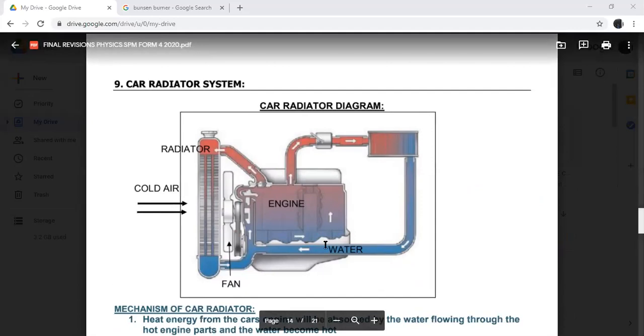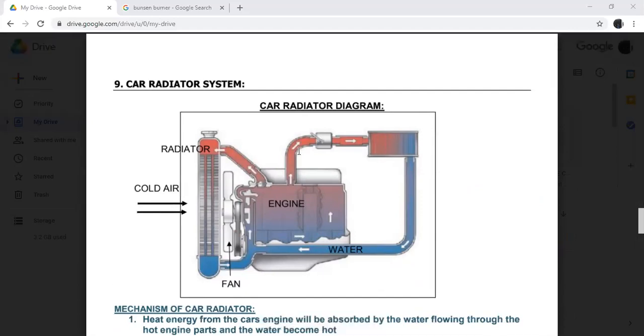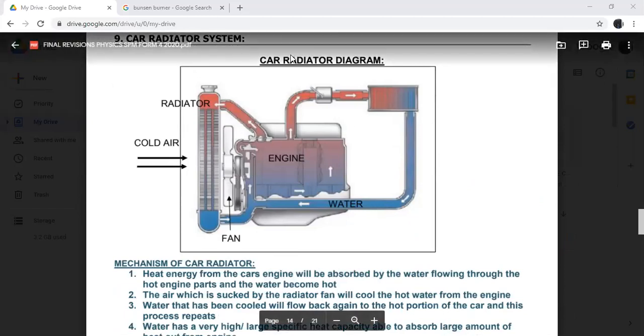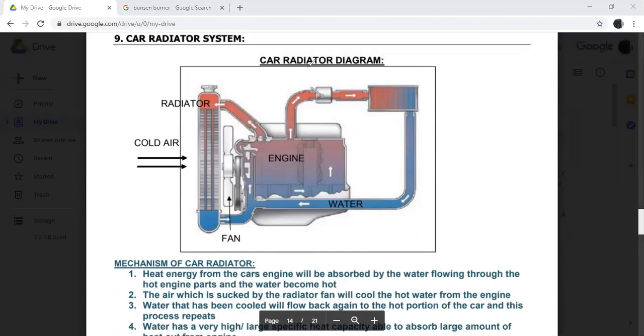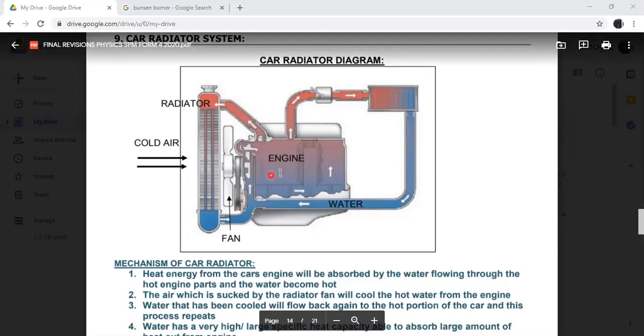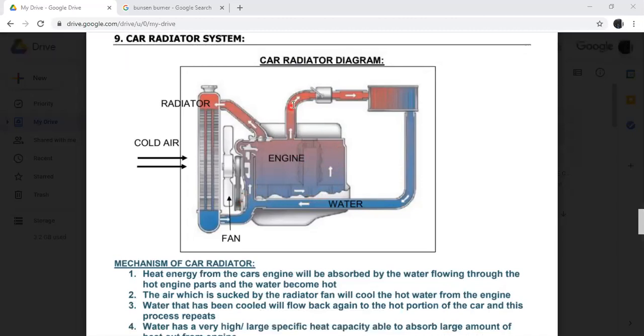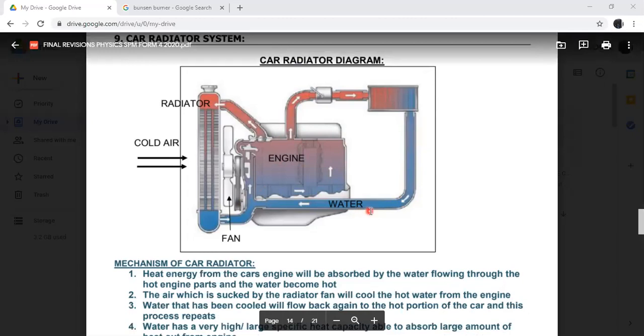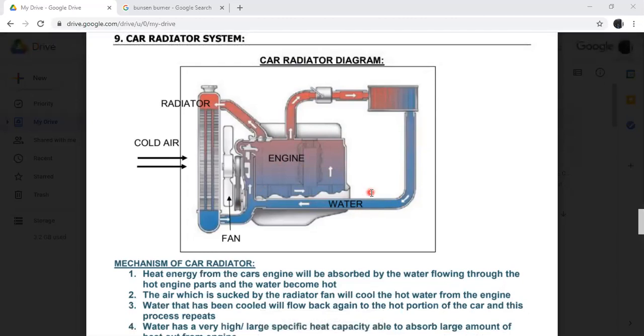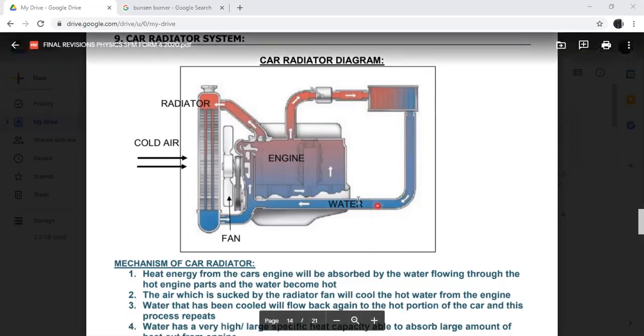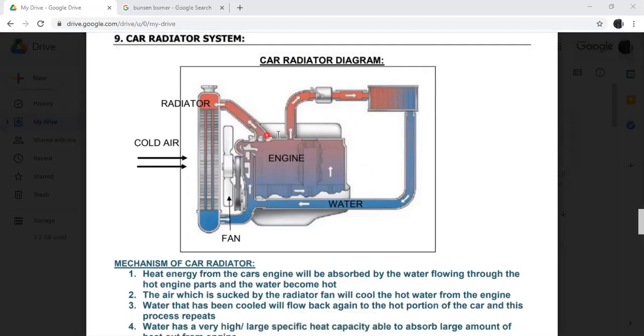Okay, we're going to explain the car radiator system. As you all know, every car will have a cooling liquid system. The coolant liquid will move around the engine, then go to its pump system, and then come back. That's why you'll be surprised to see that a car engine has a water pump. They use the term water pump at the back of the engine. So the coolant liquid flows back to the engine and comes back as a hot liquid, right?